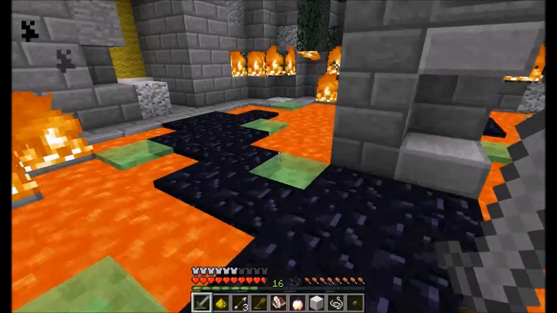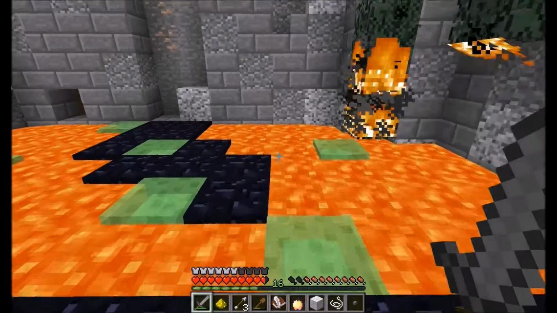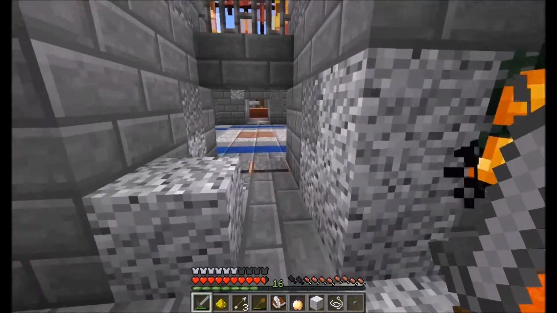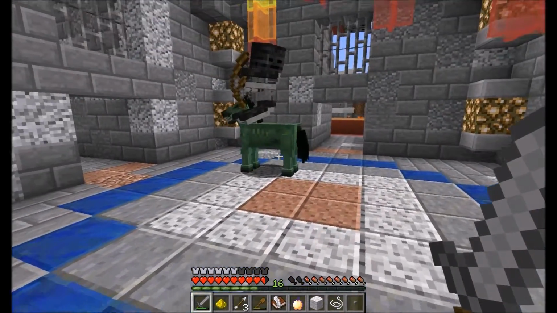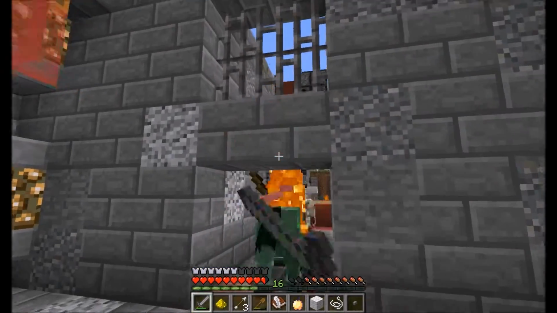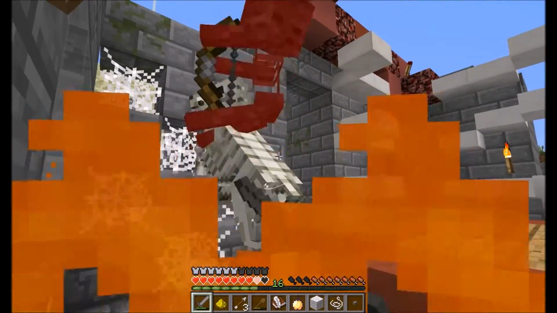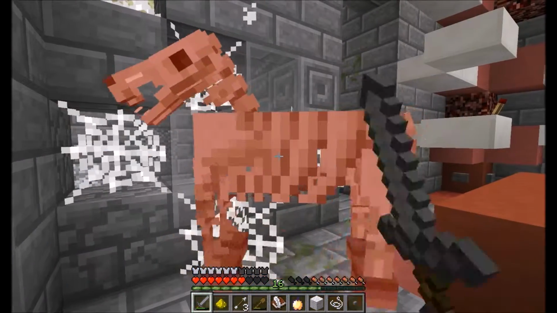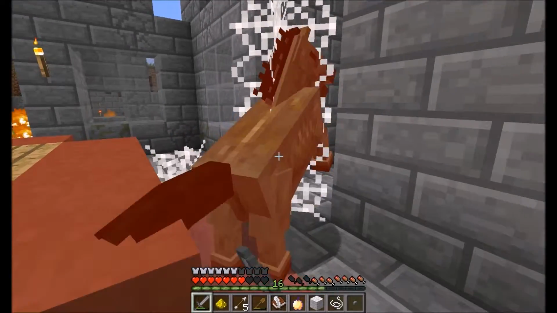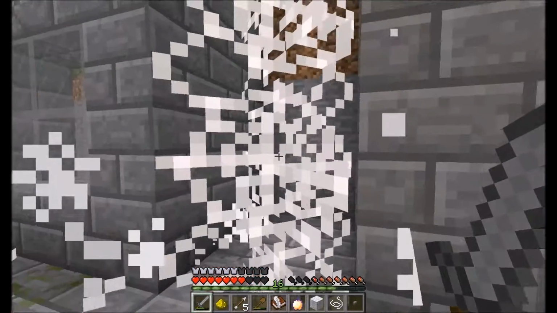Oh god, there's another one. There's another one of these rooms. Oh my god! I should probably kill the skeletons on top first. Ow! Was frightening. I don't think they've added these into vanilla Minecraft yet.